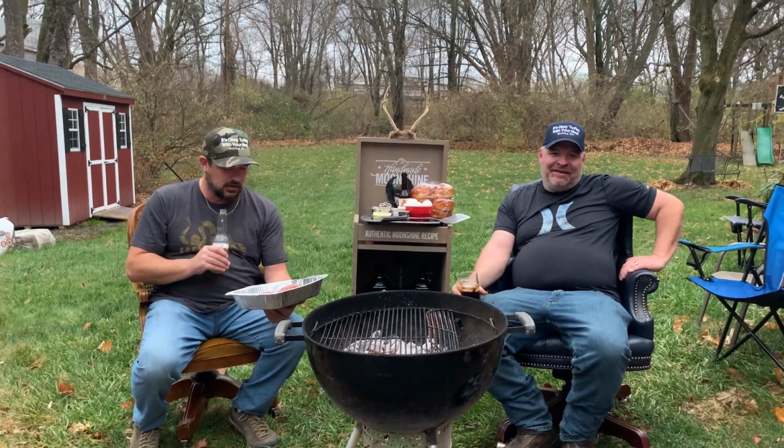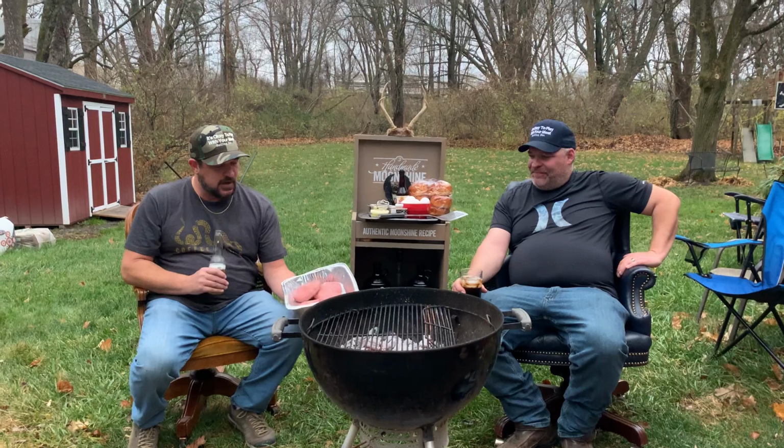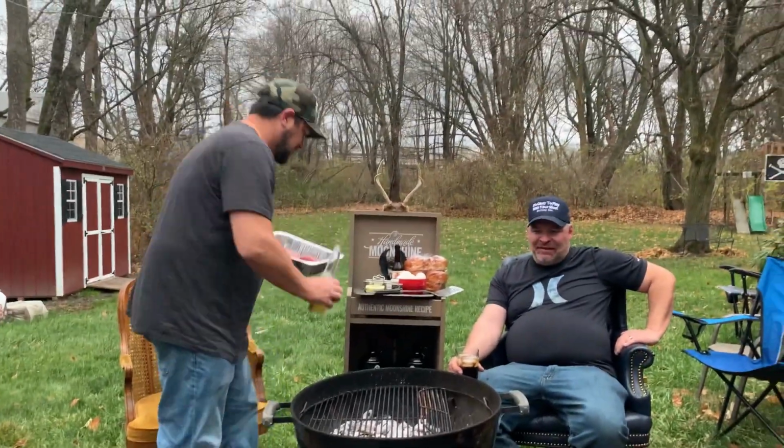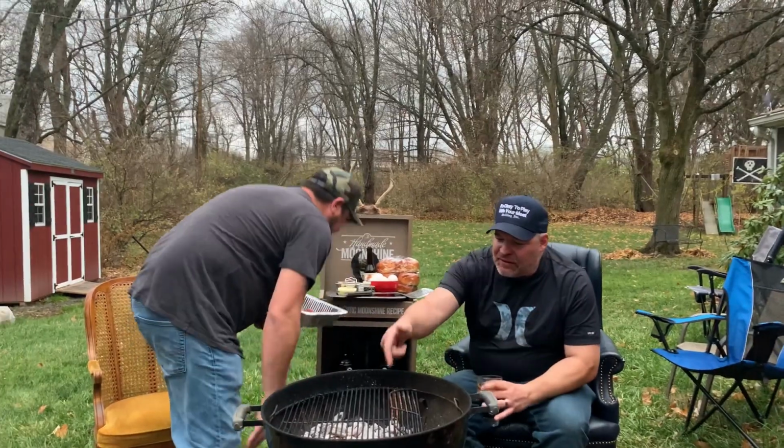So what we got here is some nice half pounders. Half pound ground chuck, 80-20. Let's throw them on there. Let's get this show going.